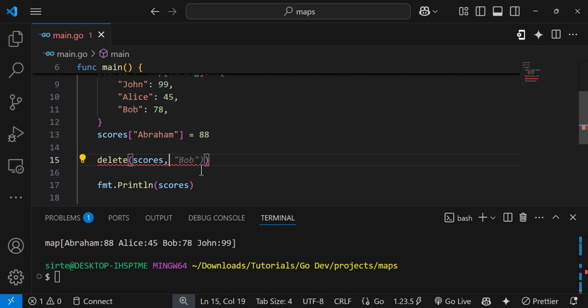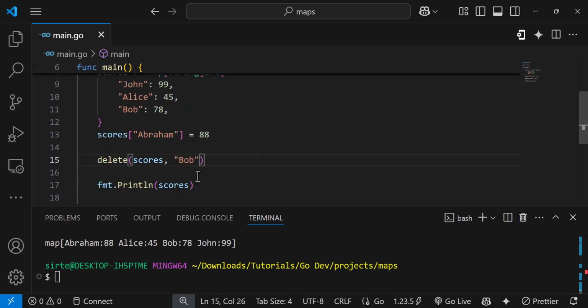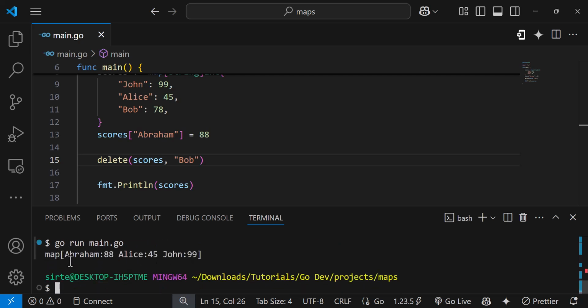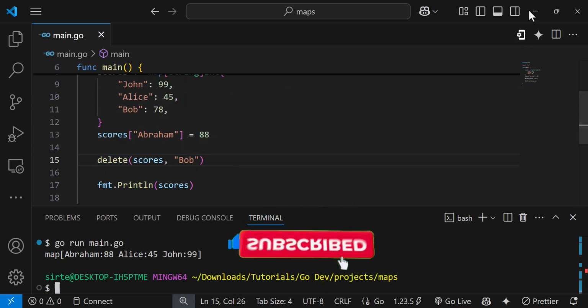So in our case, let's say Bob, then let's print it and see if Bob is deleted from the scores. Let's print it now. Now you see, good. Abraham is here, Alice is here, John is here, Bob is not here because we have used the delete keyword to delete Bob from the map.